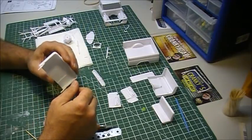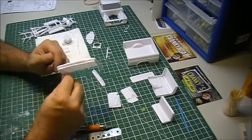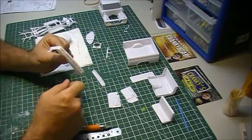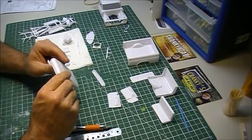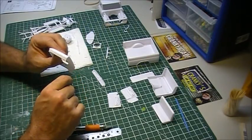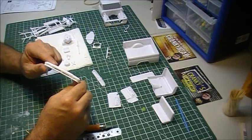And then there's a lot of pre-assembly that seems weird to me, like how it wasn't molded as one. The hood is a 4-piece hood. You've got your two sides and then your front and then the hood itself, and it just fit like crap. You have to do a lot of sanding to get it to fit, and then a lot of cleanup to get it to look like it's sitting on there properly.